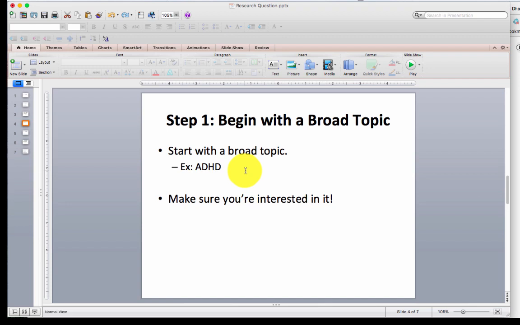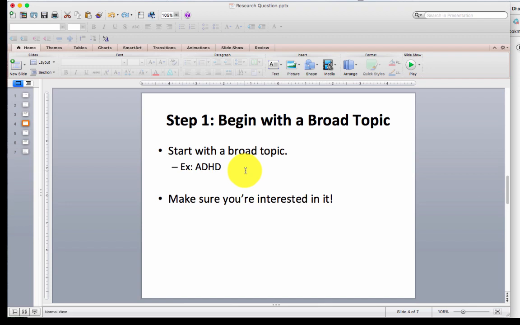One key point here is to make sure that you are interested in the topic, because this is something you're going to have to stick with for 3 research courses, or 3 whole semesters, about a year and a half of course time. So you want to make sure it's something that you genuinely have interest in and not something that you have fleeting interest in, because that's going to get really old really quick. So make sure it's something you're passionate about.